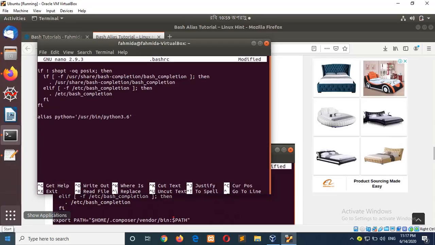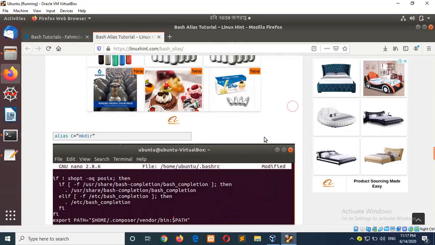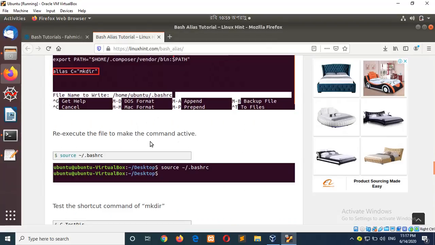That means alias c equal to mkdir. Okay, like this. Now save the file.